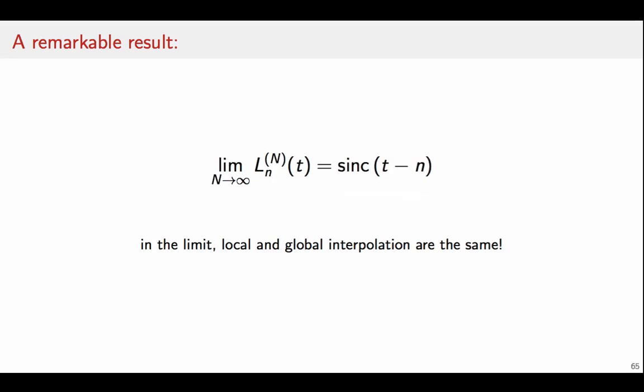And this function is actually the sinc function. This result tells us that we can keep the kernel-based interpolation approach and yet achieve a maximally smooth interpolator. The drawback is that, as we know, the sinc is a two-sided infinite support function, it's the output of an ideal system that we cannot realize in practice.